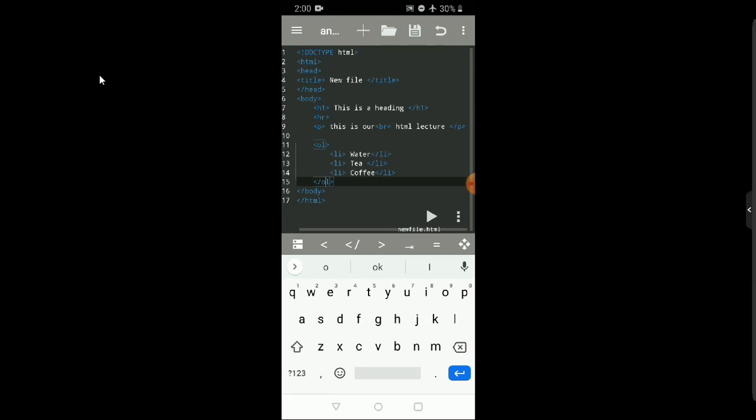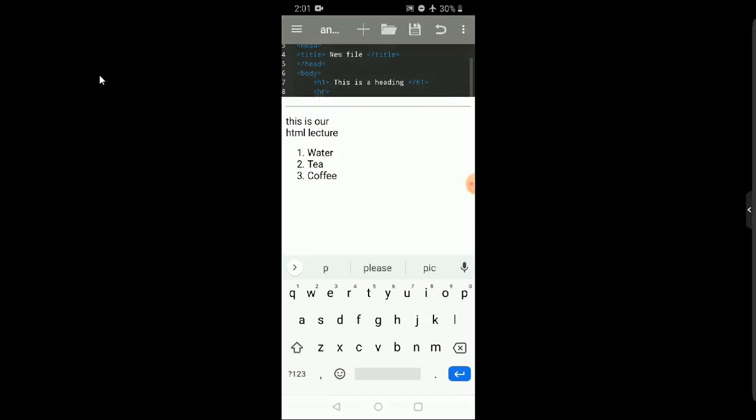And if you click on these four arrows that you can see on the middle section or right corner, there is this. Okay, so now I have navigation keys. As you can see, I can navigate through these keys. So if I don't want to actually touch my screen, I can use this. This is acting like the arrow keys on your desktop. This is simulating the exact same experience for you and making it so much easier for you to do it. So now let's try to run the OL, the ordered list.